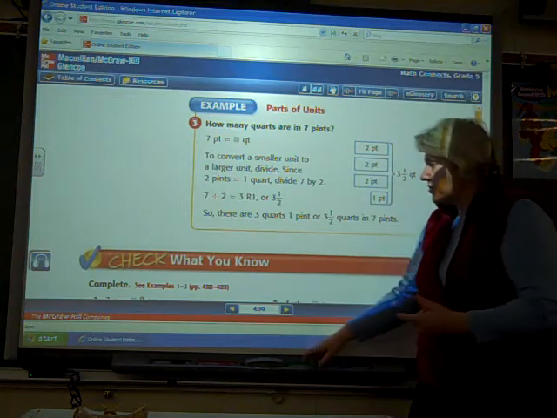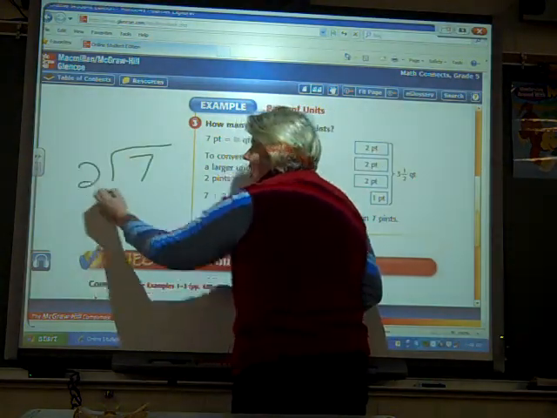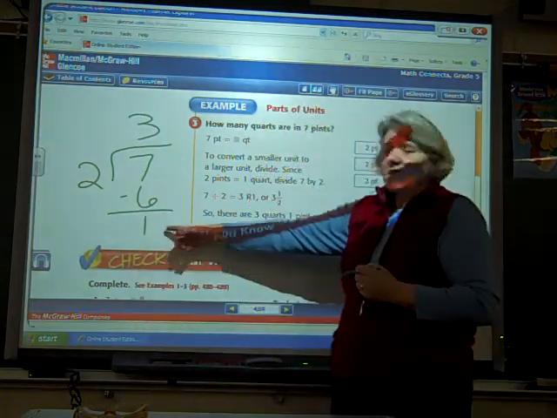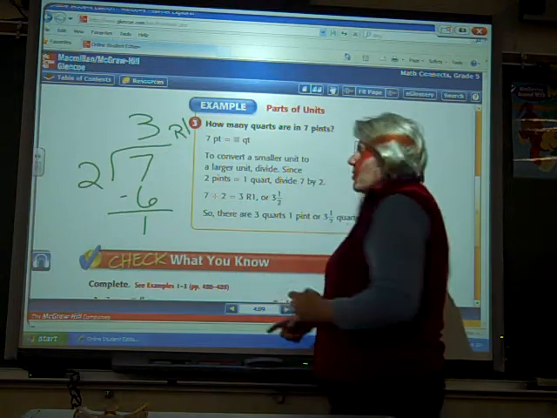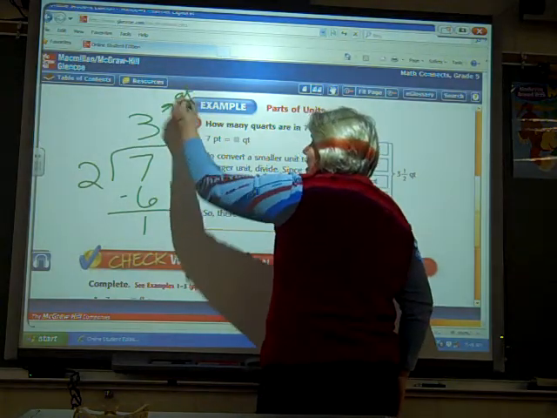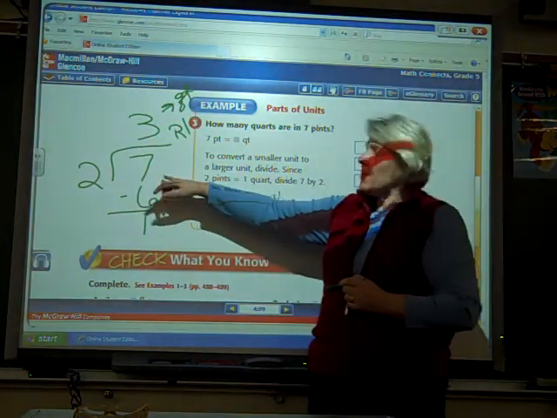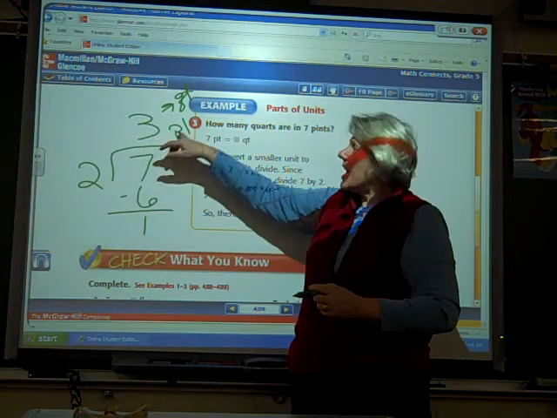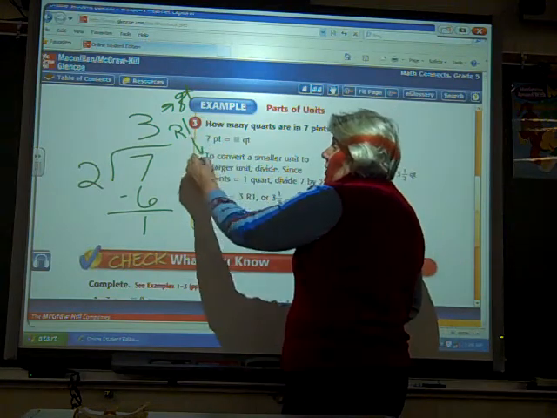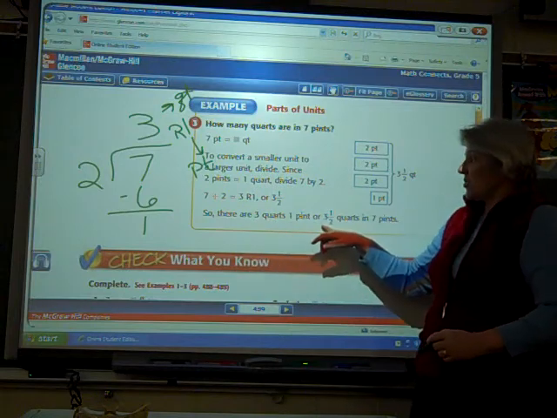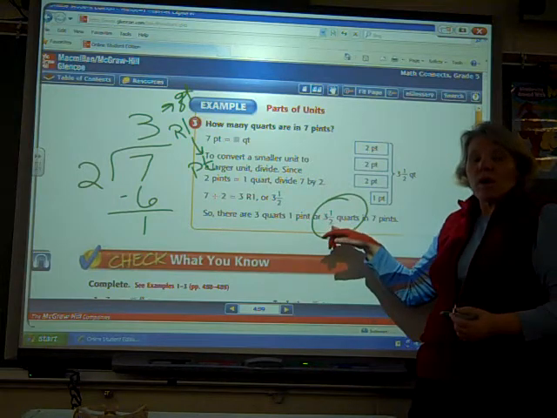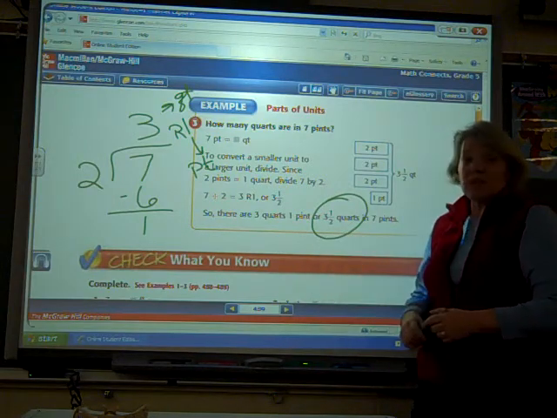So we'll divide. And when you divide, especially if we do it out longhand, 7 divided by 2, we get 3 with a remainder of 1. Well, remember, the 3 is going to be the quarts. So 7 pints is going to give me 3 full quarts, and that remainder, what's the remainder going to be? Yeah, it's going to be 1 pint. That's where you get your 3 quarts, 1 pint, but sometimes we write that as a fraction because 1 pint is half of a quart. We can say it's 3½ quarts.